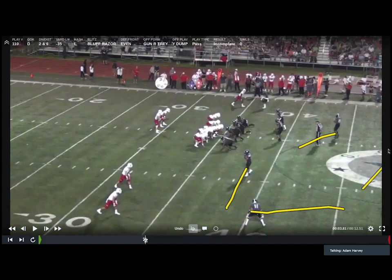So this safety is going to drop to the middle of the field. He's going to play deep third. And then we're working outside here. So we would have two players under with that safety coming down and playing almost a rat look. We'll play low hole here just in case of any crossers, particularly from the boundary here because of the split. All right. But then we'll play a high crosser as well. High hole, low hole type deal.